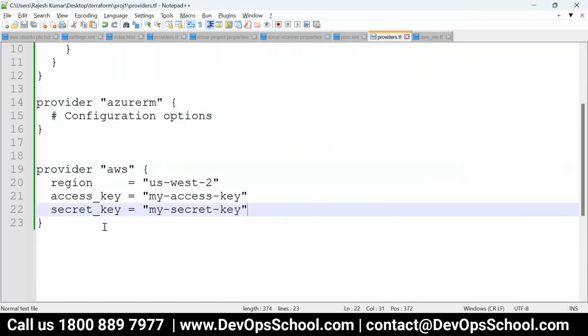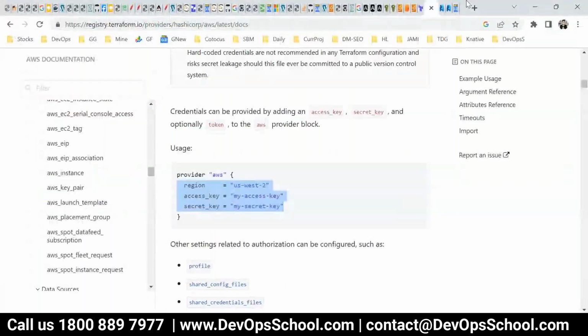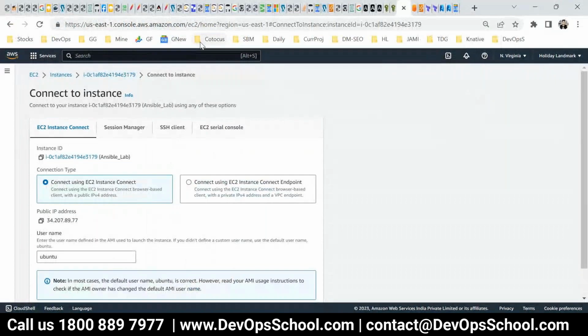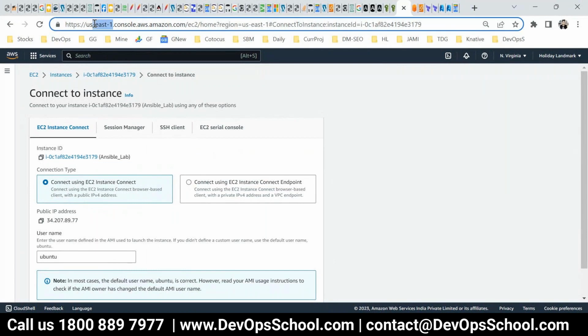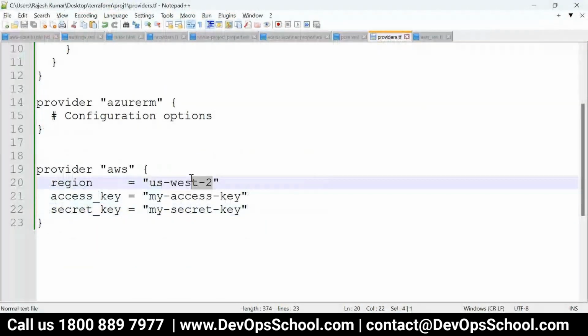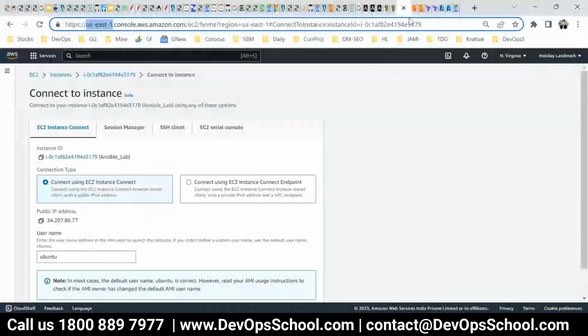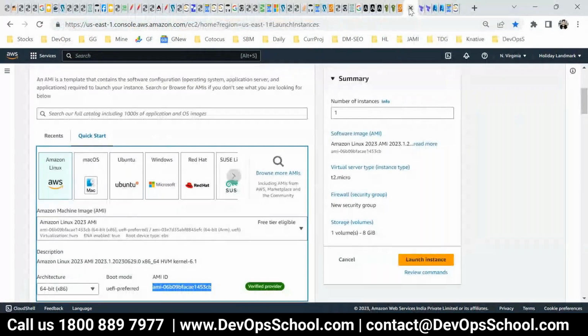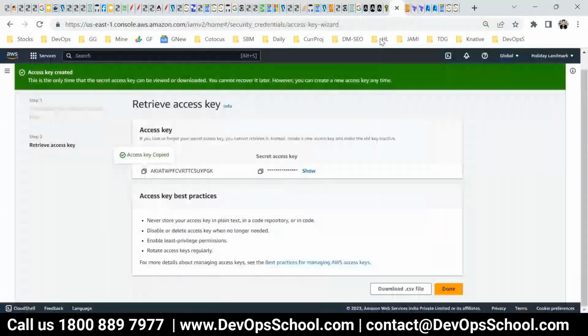I need to set my region. Which region? Region is North Virginia, US East 1. What is the access key? This one is the access key.